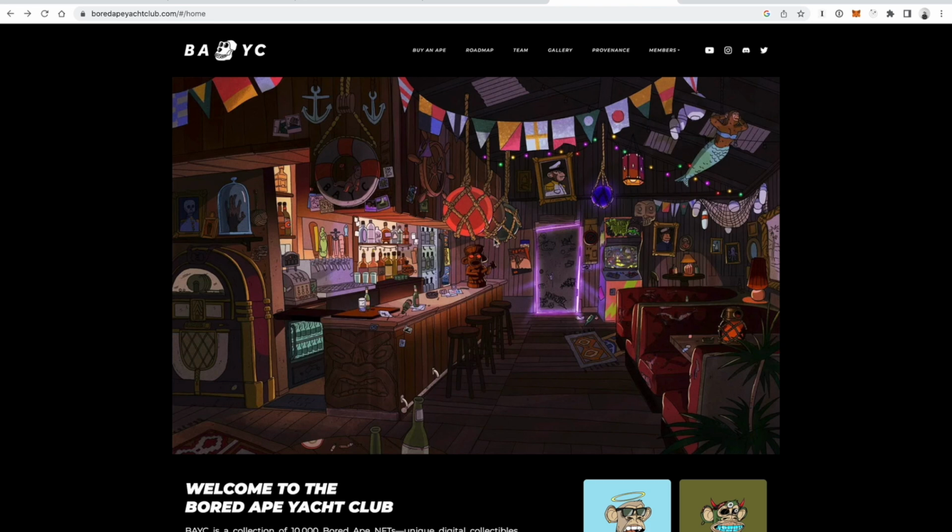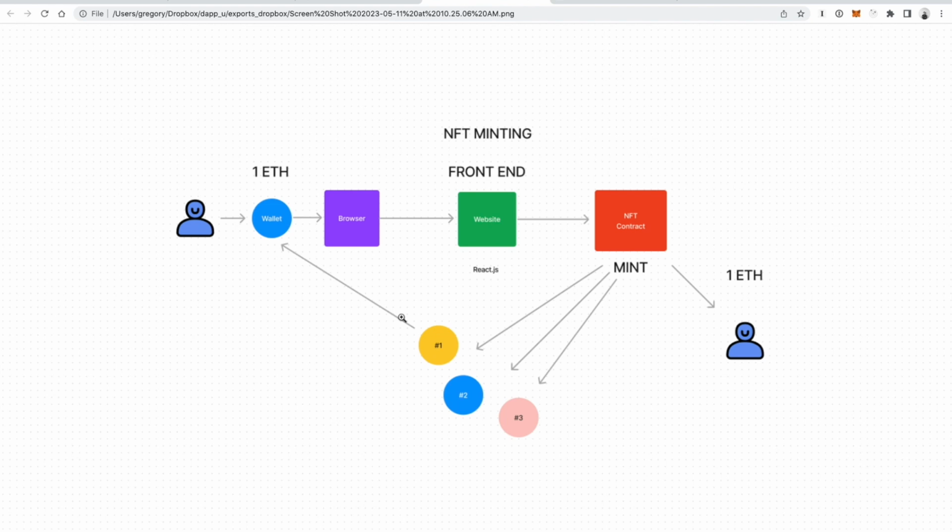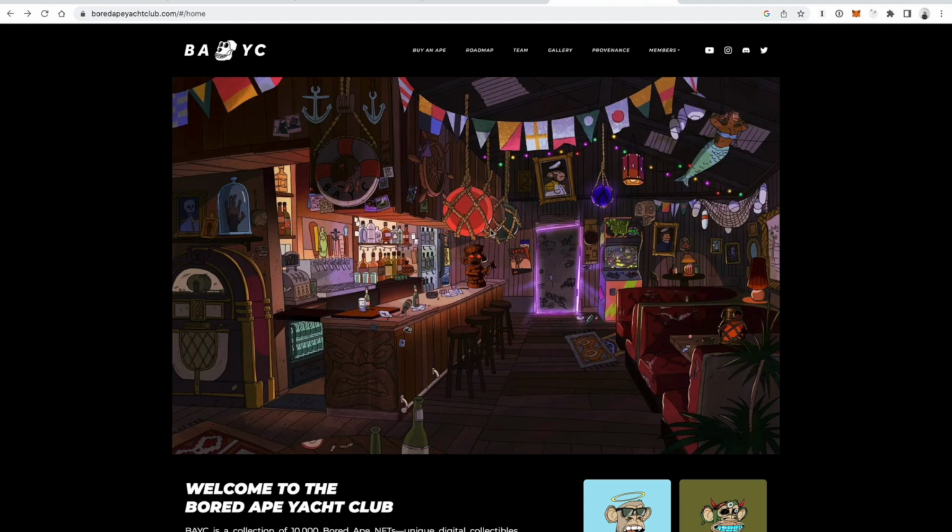All right, so let's get into this. Let's talk about how to create a passive income NFT that pays you royalties anytime the NFT is bought or sold. So let's see the problem that this solves. Most times when people create NFTs, they create an NFT drop where the NFTs are created from scratch. And basically what you do is you go to a website where they're issuing the NFTs and everybody lines up with their wallet and then purchases the NFTs from the contract, and the developer gets that money.